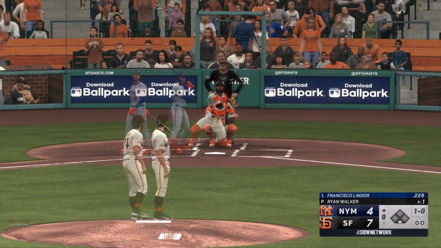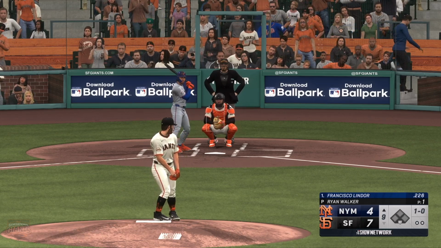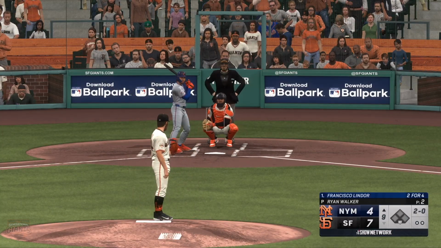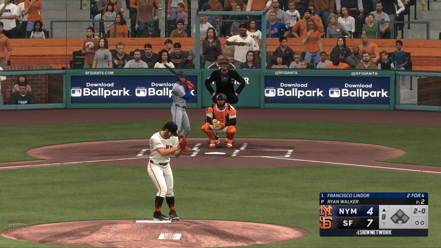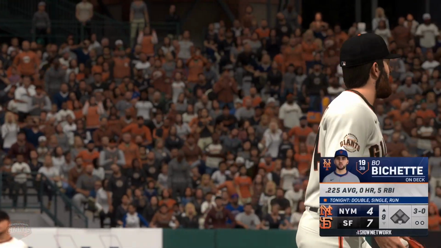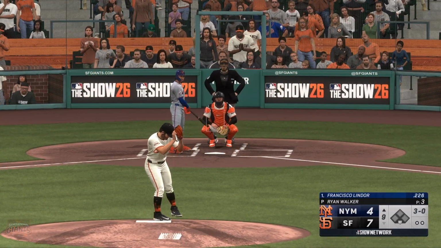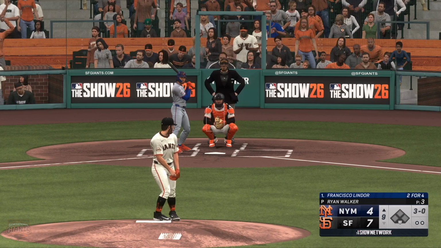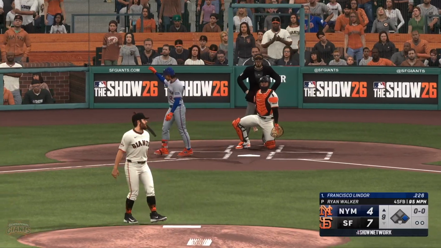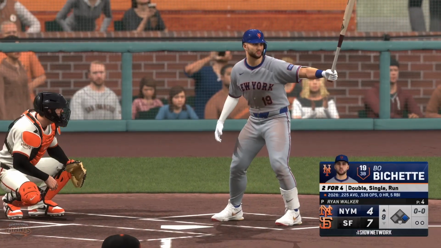No, that's out. And that's off the inside edge. And that's ball 2. That one missed. That one misses. So a leadoff walk. Up next for the Mets, third baseman, Bo Bichette. Bo Bichette up now for the Mets.